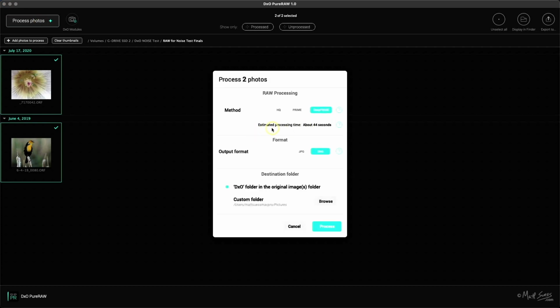And we have a couple options here. So the method for RAW processing, we can do HQ, we can do prime, or deep prime. Deep prime is their best and newest technology for removing noise. So honestly, I would just always leave it at deep prime. It does a fabulous job.